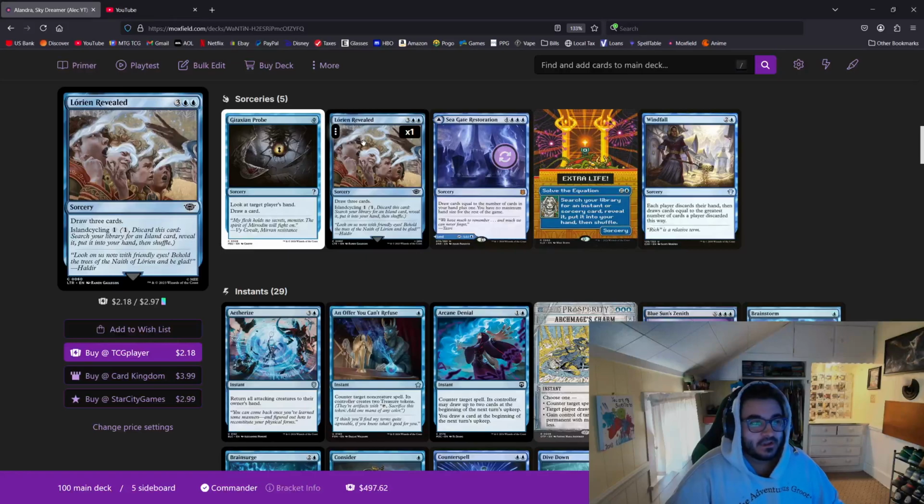Lórien Revealed, been a great card since release. It sees play in a lot of regular formats. Here I think it's good to just act as another land, as well as, at some point in the game, you can also just grab Mystic Sanctuary.